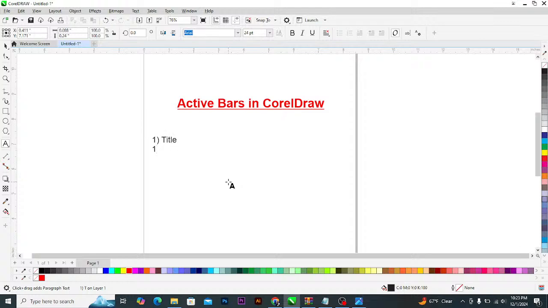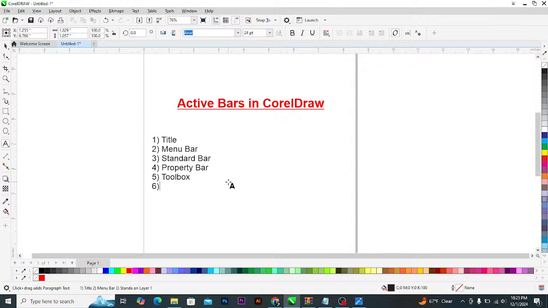Second one we have is the menu bar. Third one we have is the standard bar. And the fourth we have is the property bar. The fifth we have is the toolbox. It's one word, just toolbox.